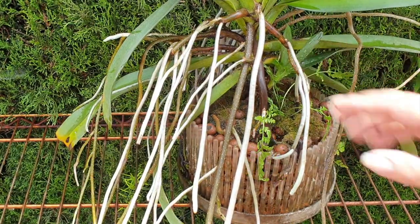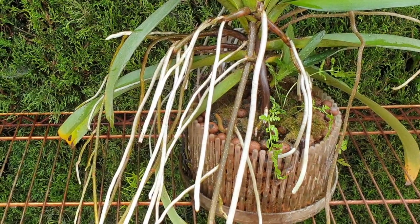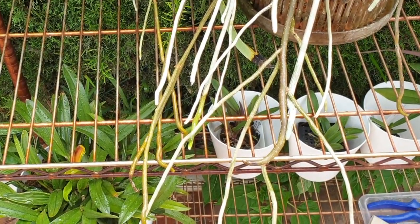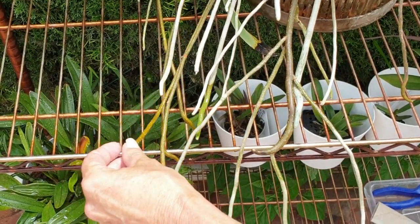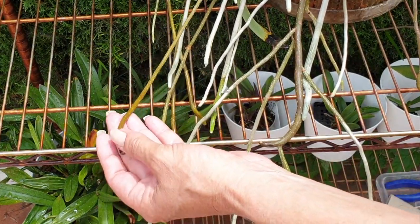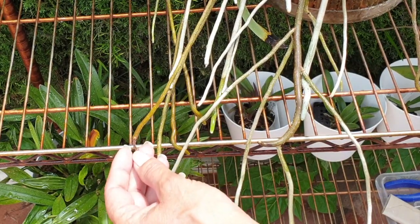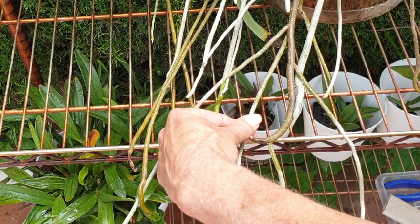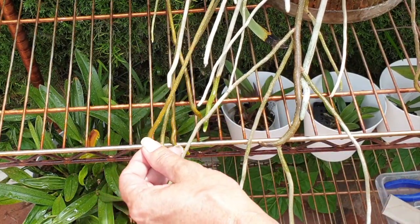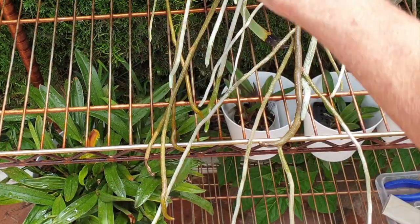And the rest may branch. Now, do we have another one? I can see a dead root tip down here, but I wonder if it warrants chopping off. The rest of the root is all alive and already absorbing water, which is great. That means active growth is kicking in. The hormones, the velamen is changing its characteristics and is starting to absorb water, which is awesome. That's a great sign. We are doing really well and we haven't lost the entire root system.